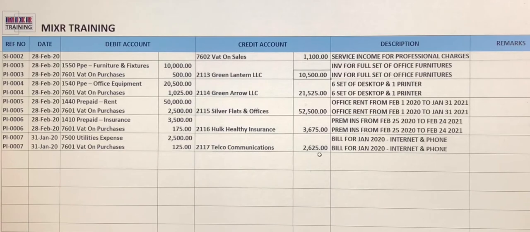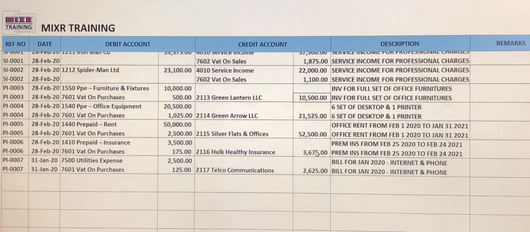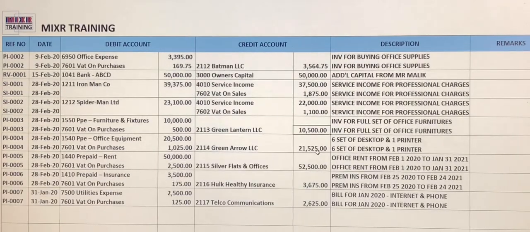We have depreciation for our office equipment and furniture and fixtures. And we also have our prepayment for premium insurance and rent. So let's go ahead and do it.